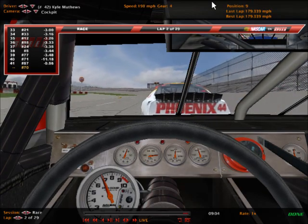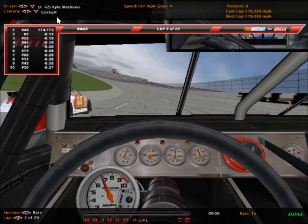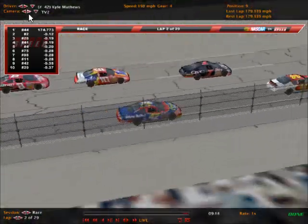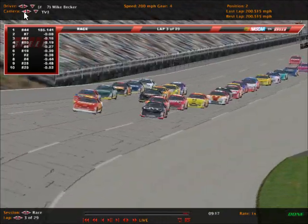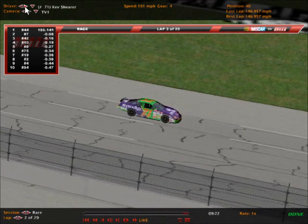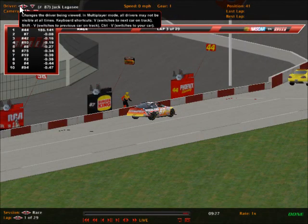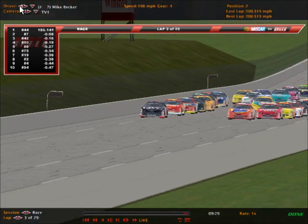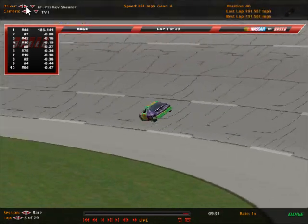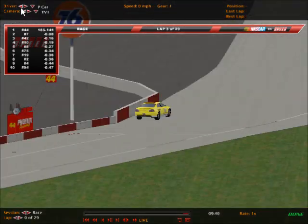And they're getting ready to come up on Jack Lagacy, looks like in the 87 car. I don't know if they're coming up on him or not, but anyway, Zorlin leads the first two laps of the race here. Second position is now Mike Becker, and I see Lagacy sitting on pit road, and I'm not sure what the problem is with the 87 car. And Kev Shearer, poor Kev Shearer, he was stuck behind Lagacy in the 87 car for a long time on that first lap, and he has lost the draft big time.